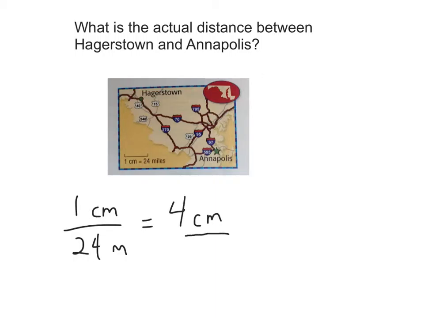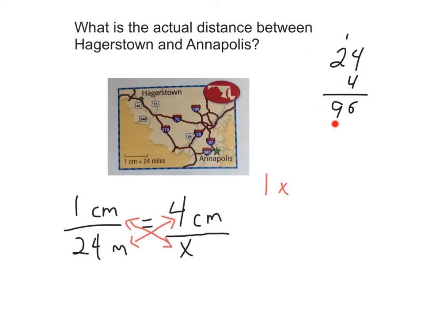So now this is just like we did in the last lesson. Now I'm going to put x for miles because I don't know how many miles it is right now. The last lesson we looked at how do we make things proportional. I want to make this proportional to this. And if you remember, in order to do that, we had to take the cross products. So we had to take those and times them by each other, and these and times them by each other. So when I multiply these, 1 times x gives me 1x, and then 4 times 24, I did up here, and that equals 96.